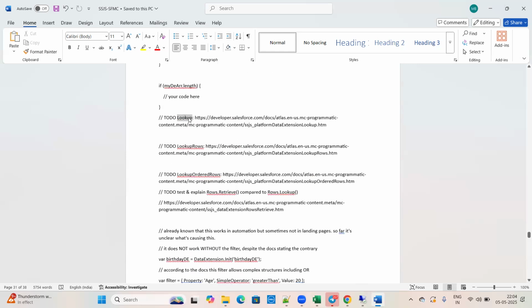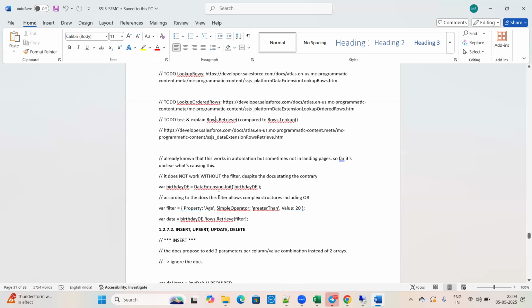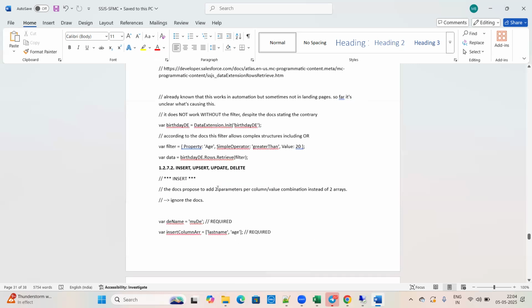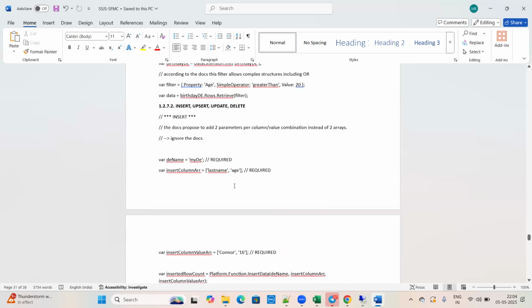There are a couple of related functions like Lookup Rows, Lookup Ordered Rows, and there are links for it. We'll go through them as well. Right now, I'm just giving an overview. We'll do some examples as well. I'll send more information on the group, and we'll check it out in the org as well.